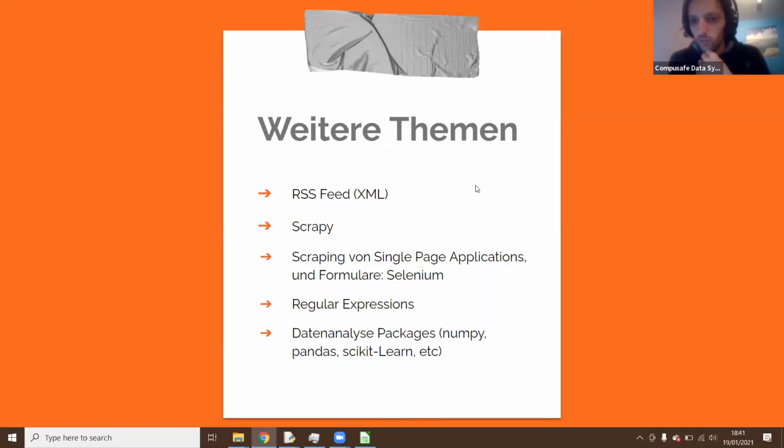Okay, question, can you do web scraping on all websites? Well, technically, yes. Anything that a browser can show, you can scrape, but practically there are websites that use some methods to make the scraping difficult or challenging.